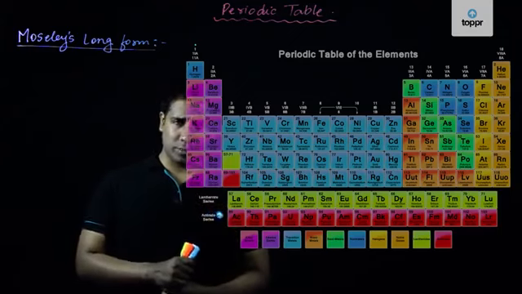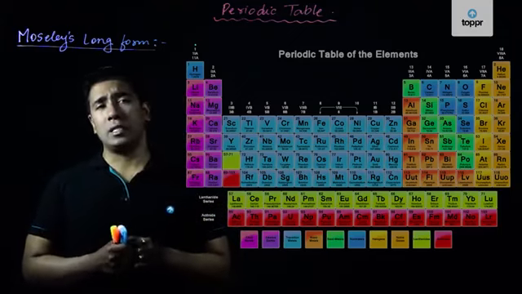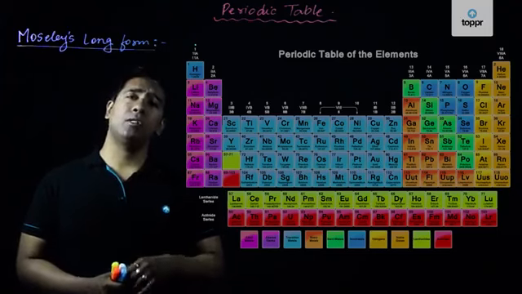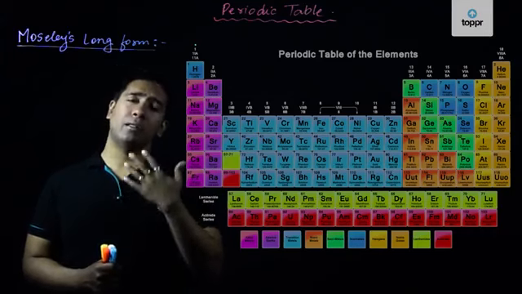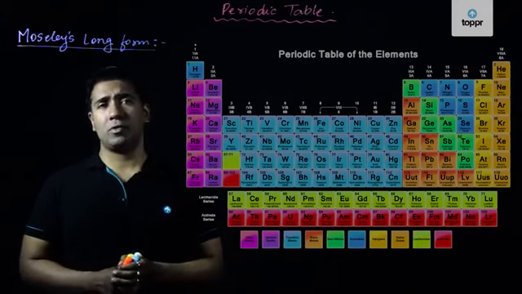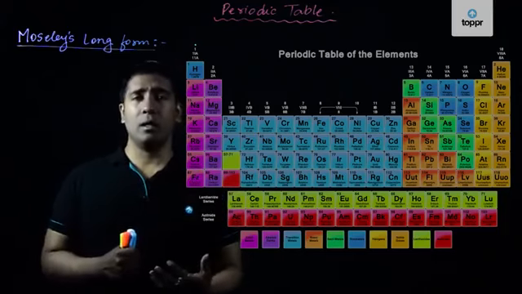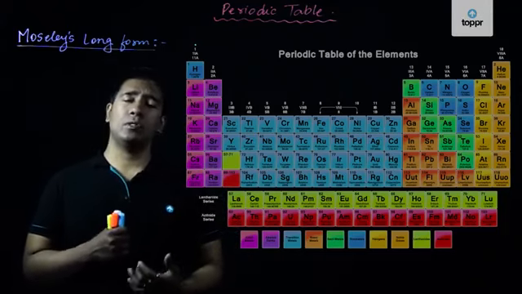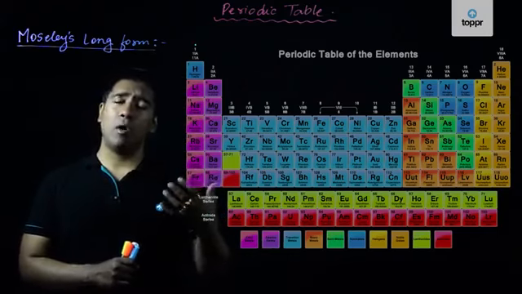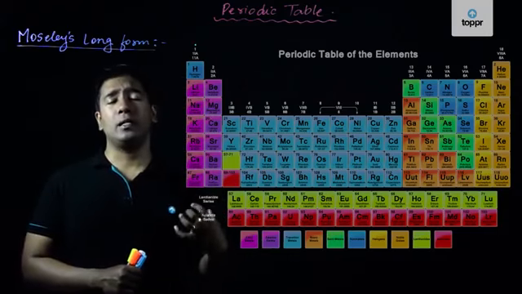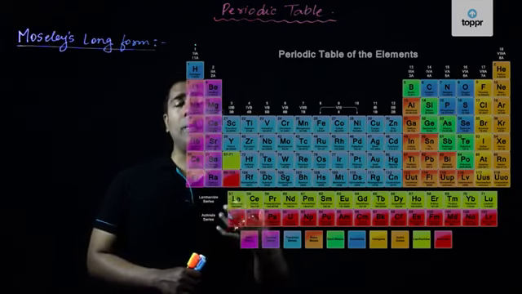Hence he plotted a graph with atomic numbers, and he achieved the result of his life, wherein there was a clear-cut straight line graph between the atomic number and the frequency of the radiation emitted by the X-rays. So as you can see here, his experimentation was a huge success, due to which Moseley concluded that the atomic number, and not the atomic weight, was one of the fundamental properties of the atom.